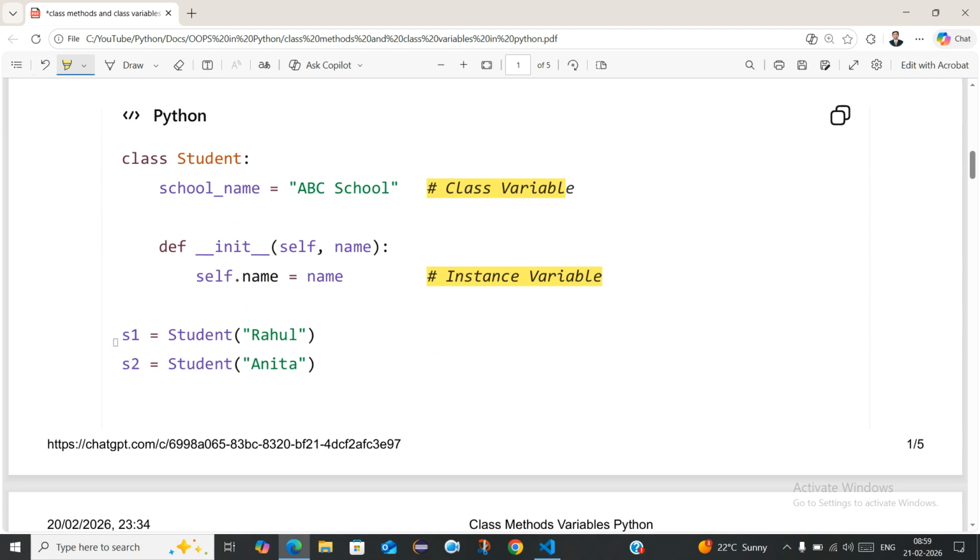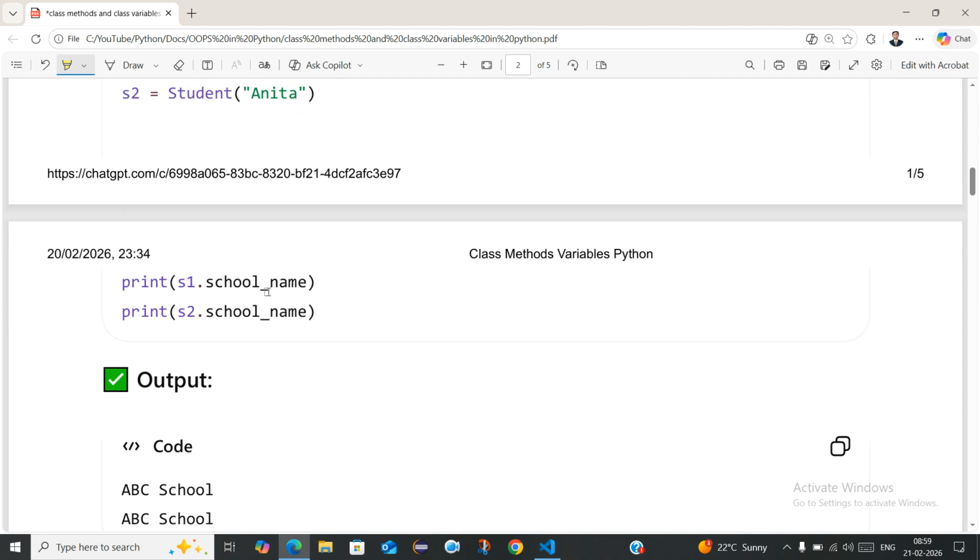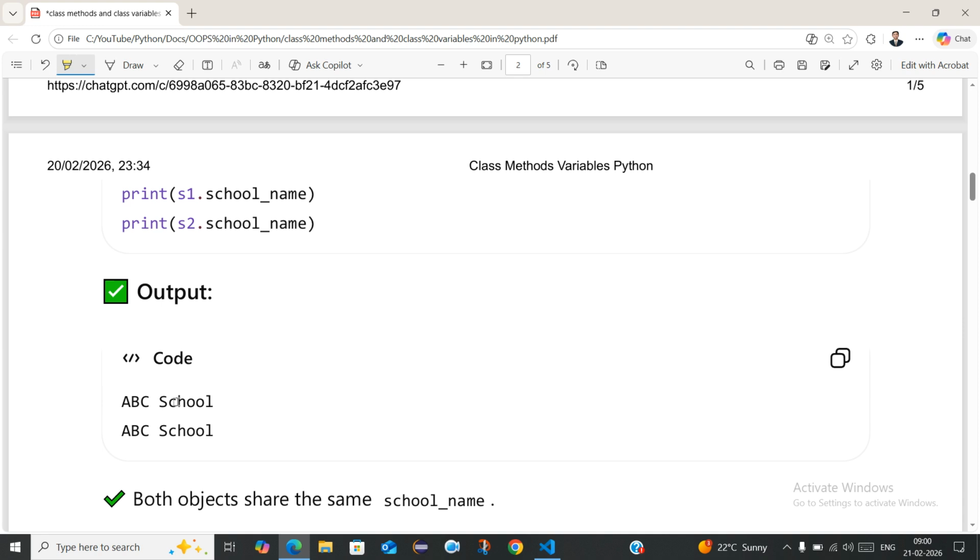Here you can see we have created two objects, s1 and s2: Student Rahul and Student Anita. Then print s1.school_name and print s2.school_name. The output is ABC School, ABC School.